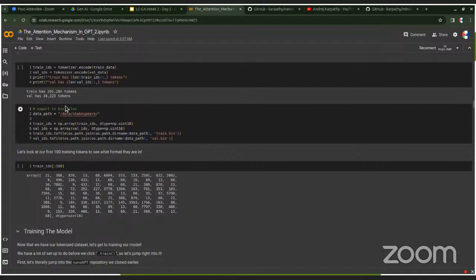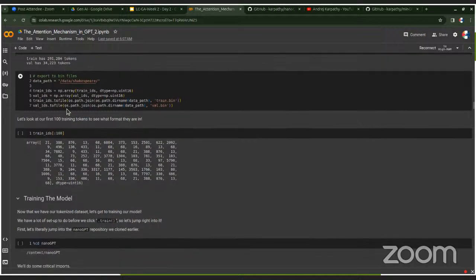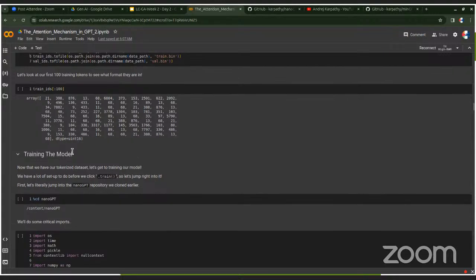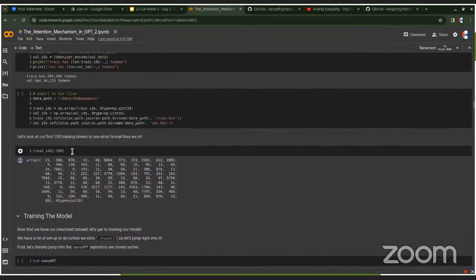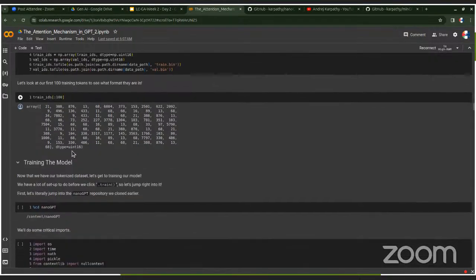Just typical machine learning stuff. Training is more than your validation, so you are not overfitting and stuff like that. We get the IDs and we look through the IDs for the first 100 tokens, and that's it. So now we go into the model part. Remember, before it gets into the model, your text is converted to tokens. It's going to be split into smaller subwords, those subwords are converted to tokens, and those tokens are now used to get the embeddings. So let's go on with that.